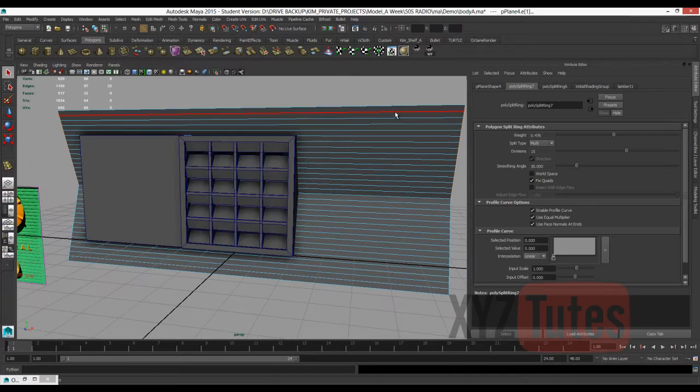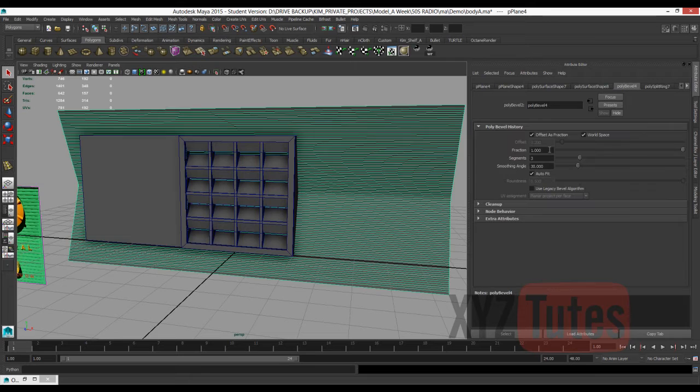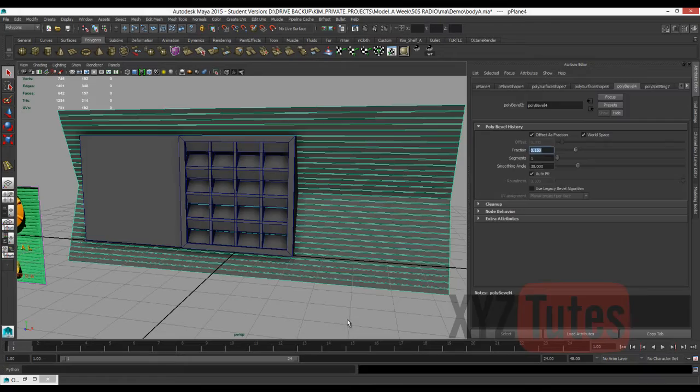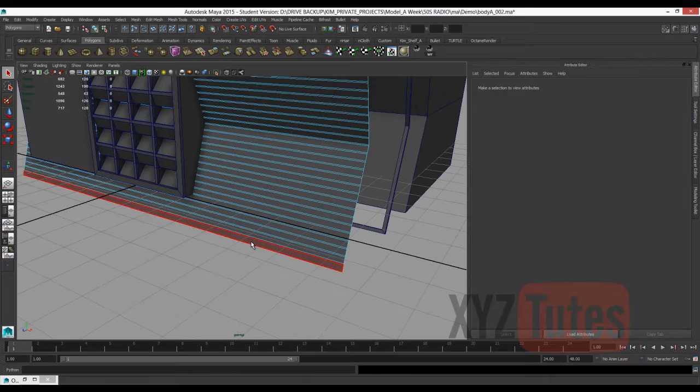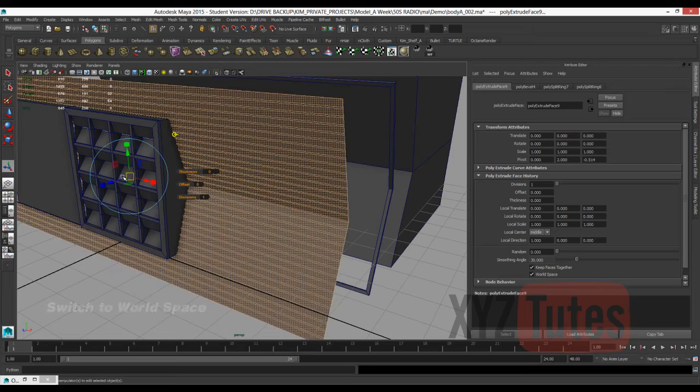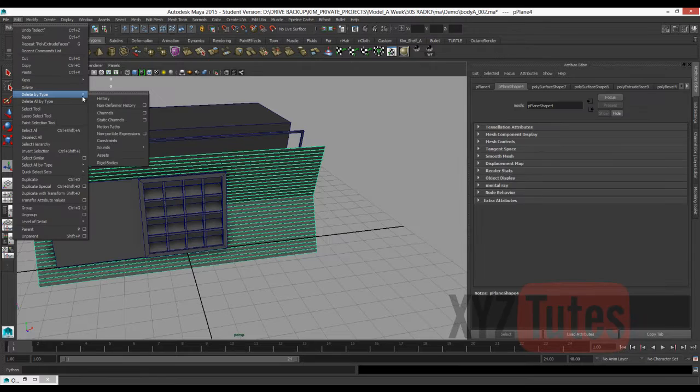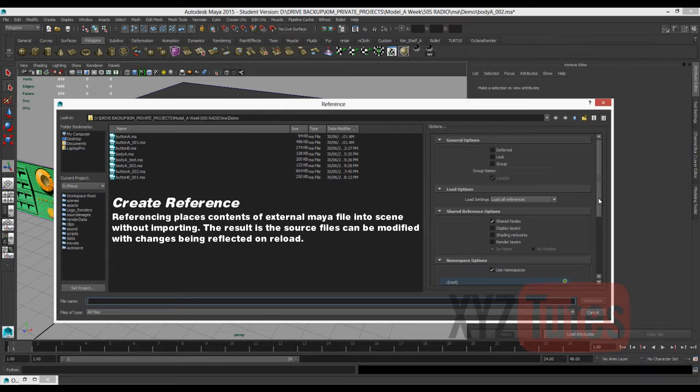Grab those internal vertices, level them again, just so we can make little separations between them. And let's go in and grab some of those faces and we'll extrude them. And I've just used the regular extrude because I just want to pull it in world space. So you can click on the little power button to shift between local and world space in your extrude manipulator in the viewport. And just save this out.